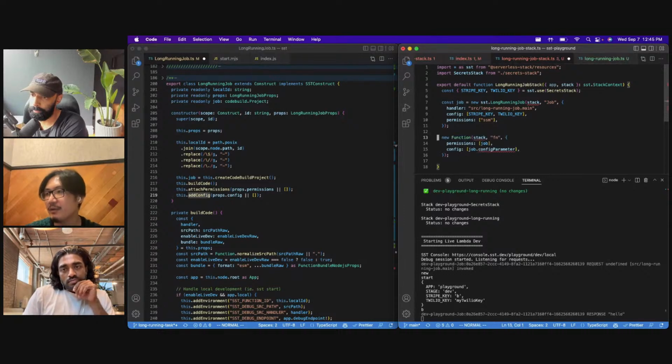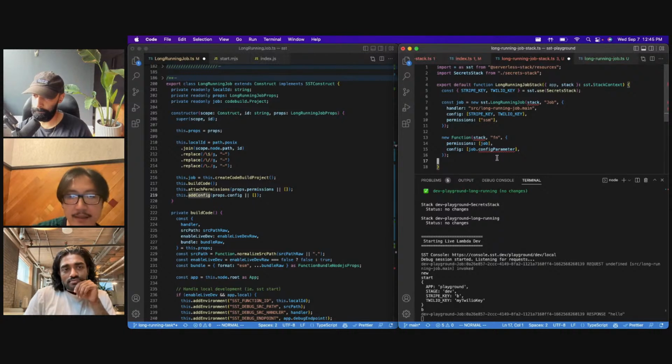Okay, if it were dynamically triggered, you probably have some function somewhere that you pass the permission to the job, and then it gets tricky. You also need to pass some config or identifier so that in the code you're able to pick up the identifier and trigger it.